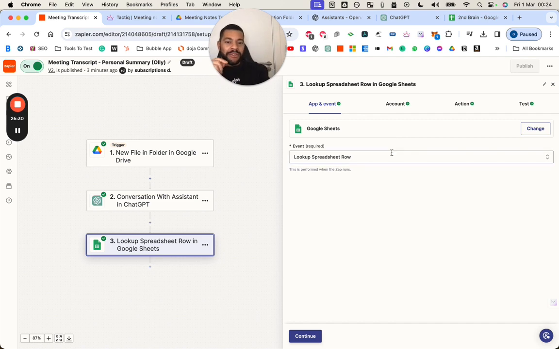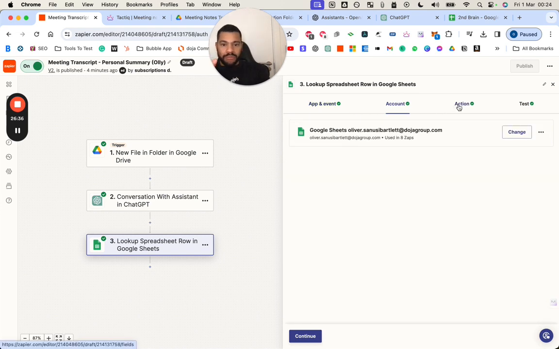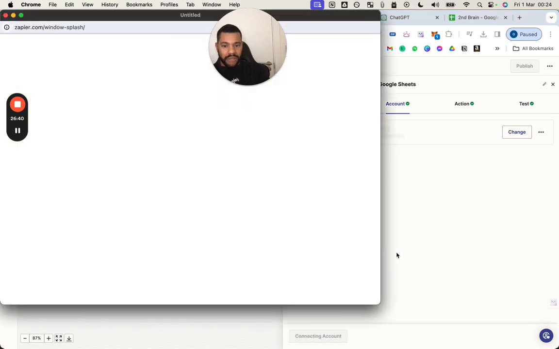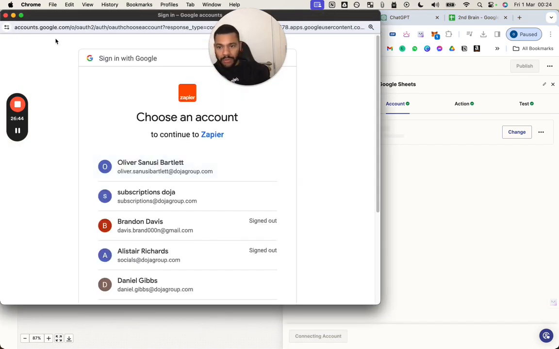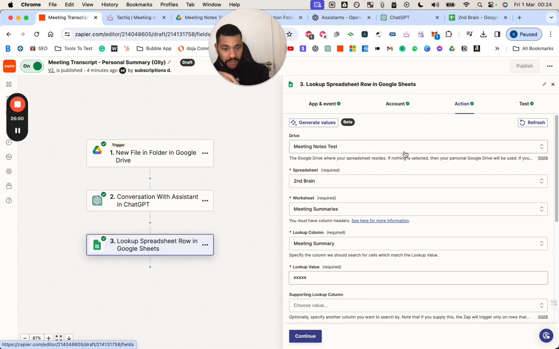So instead, go to Google Sheets and look up the spreadsheet row. You connect to your account, and it'll ask you to log in through Google Authenticator. Done. Access there. Brilliant.